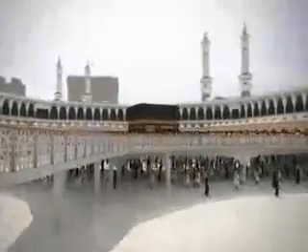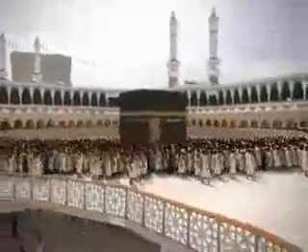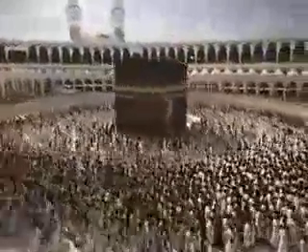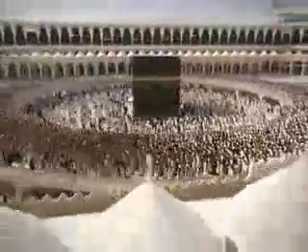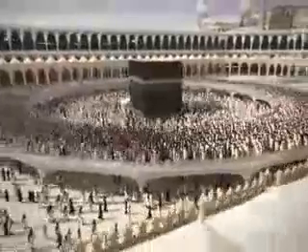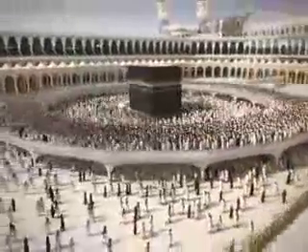This concept is simple and thus effective without any modification to the existing Haram. It integrates harmonically into the existing mosque. It will be a unique addition to the Haram mosque and, with the help of Allah, be of great benefit for many worshippers performing their Tawaf. May Allah grant success!